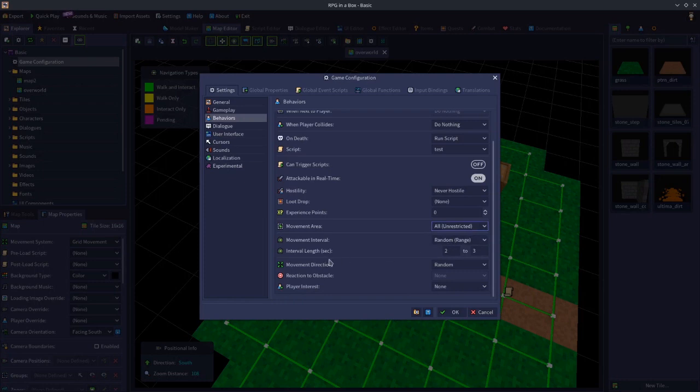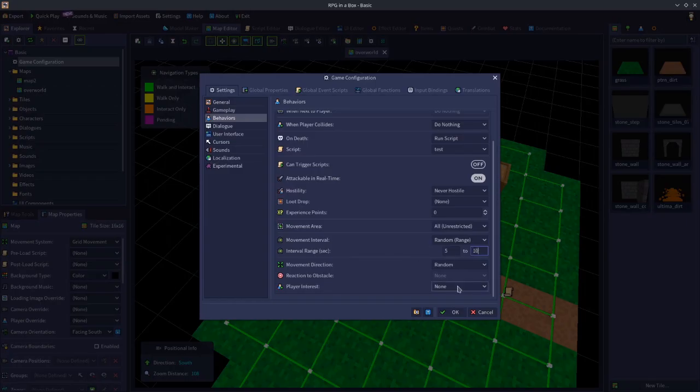And then we've got movement interval, and this is when they choose to move. If we've set them to either all or a group, if they choose to move, how often do they decide, oh, I'm going to move to another tile? We've got a couple of options. We've got random range or fixed. Fixed will give you a single option underneath, which is the length. So we could say every 5 seconds they choose to go to a different tile. If we say random, then it's a range from the lowest to the highest.